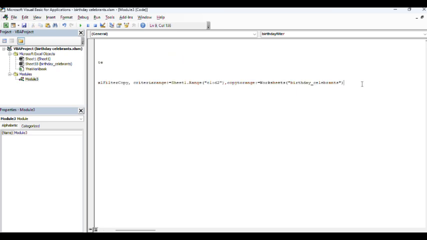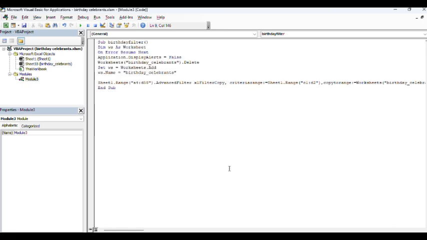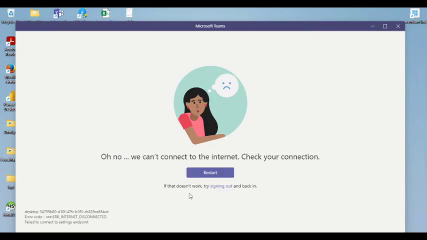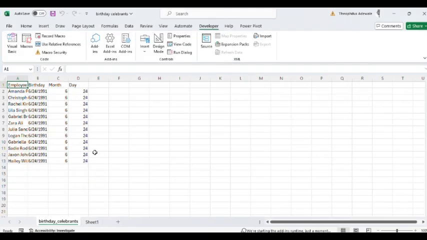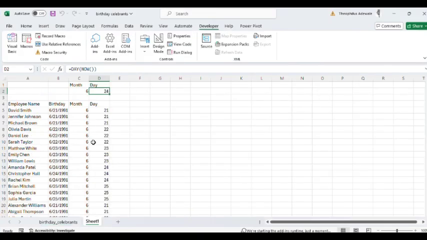I'm copying it to this particular sheet. Don't forget, birthday celebrant. I want to put inside this birthday celebrant sheet that I have just created. To avoid repetition, I'll just copy this and paste it. Then I'll put dot range. I want it to be on A1, right? So I'll put A1 right here.